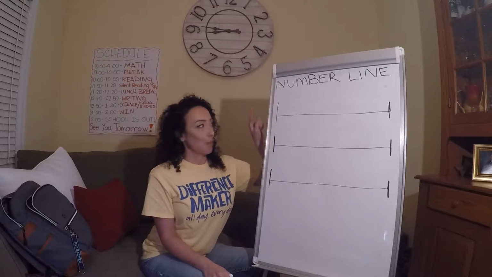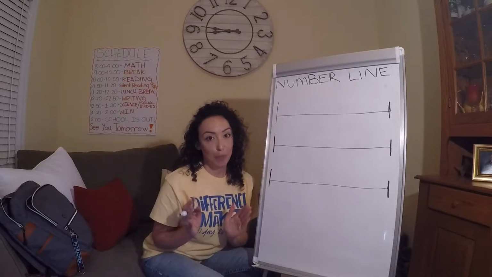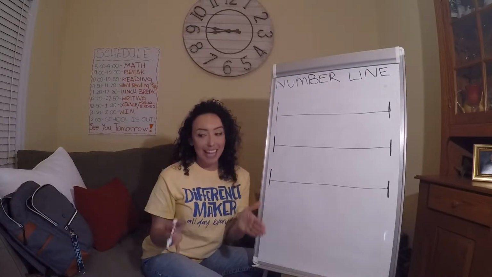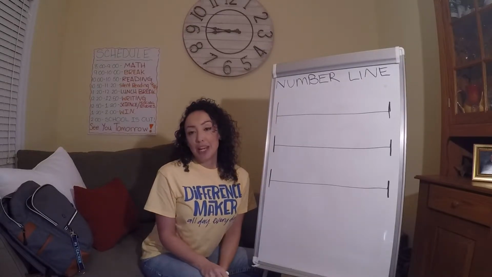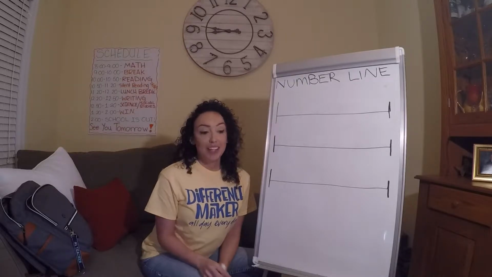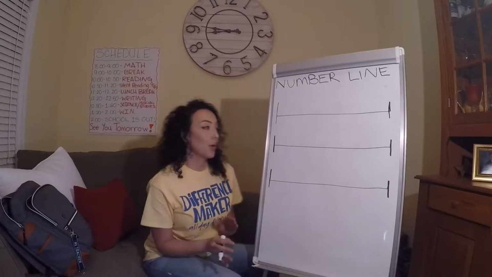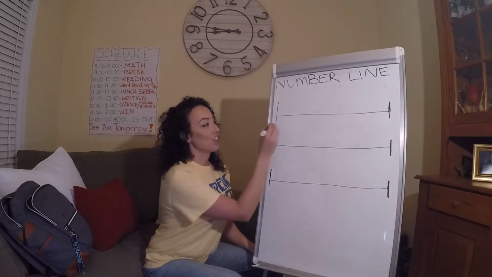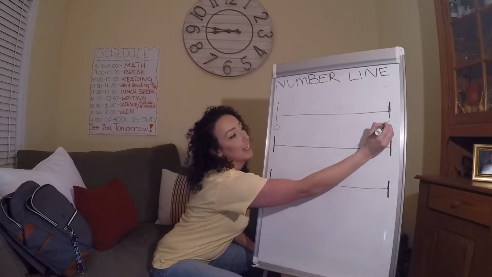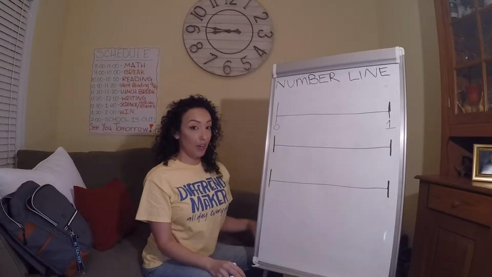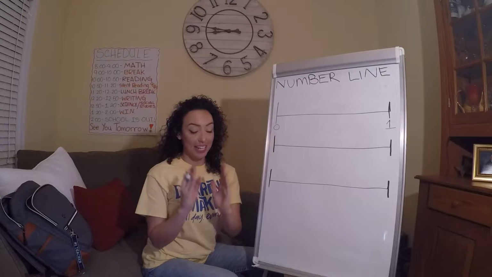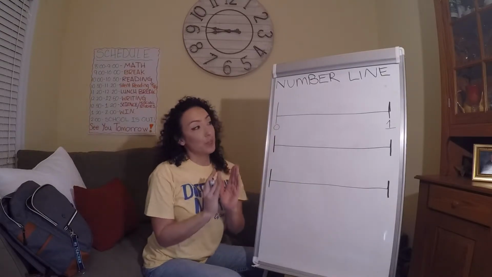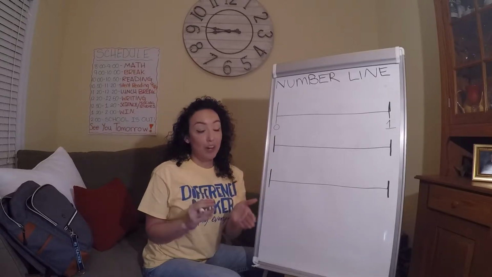The rule in my classroom is pink line to pink line in your notebook, because that way we can keep all of our number lines lined up exactly the same. You cannot compare number lines when they're not equal. So let's get started. Typically, most of your number lines are going to start at 0 and end at 1. You will get some that are larger. Remember, this is just a slim little part of a huge infinite line between 0 and 1, and we're just representing parts of one whole.